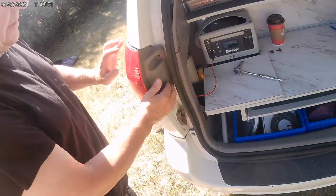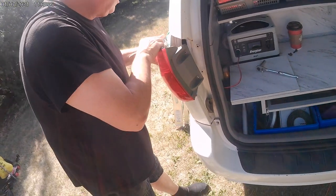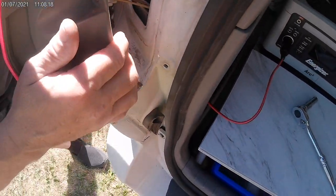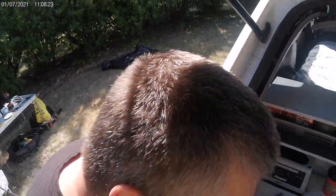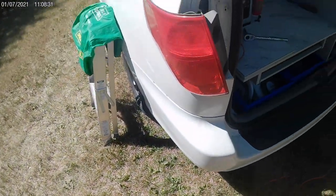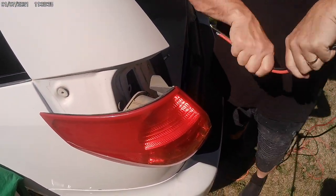Okay. So all this does is it pops out, and there are two little pop-ins. You have to get closer, but there are aluminum, I guess, bolts that just pop into these and they're actually secure. But here's the hole and I can actually see the wire hole down below. I don't know if I'm going to go down or up. I don't know what's going to be easier. If I can get it up, it'd probably be easier. But down is pretty easy because you can sort of go to it. Well, maybe I will go up.